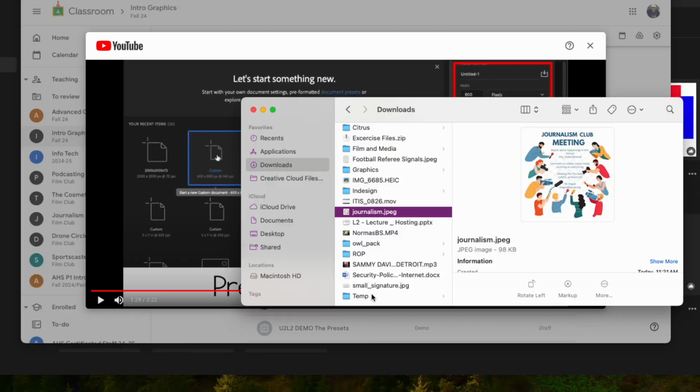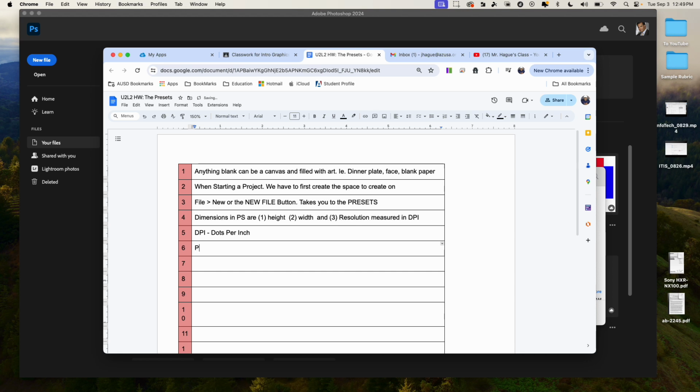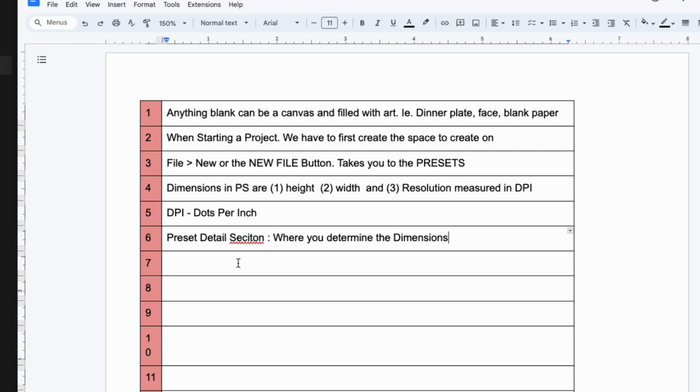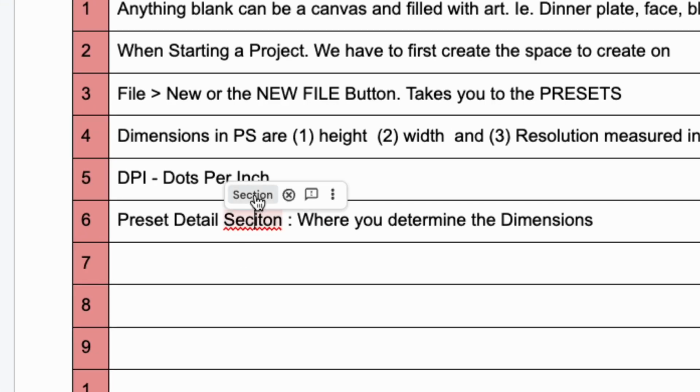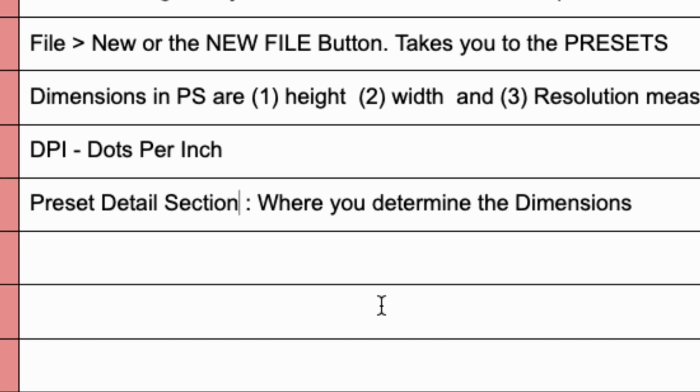I'll write it down here. Okay, there it is right there. Preset Details. Okay, that's where you determine.